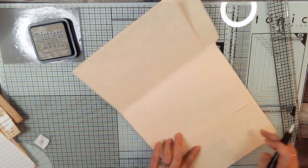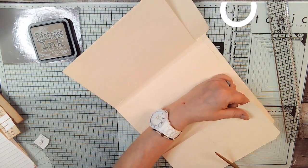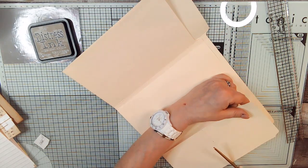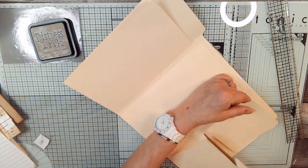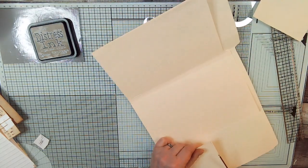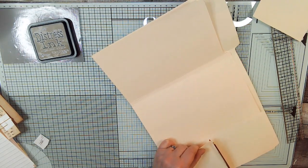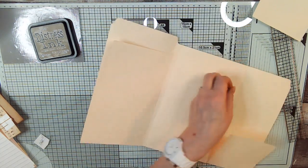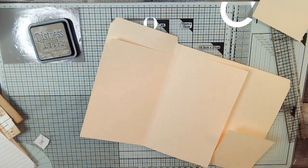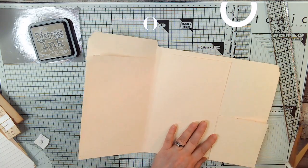And then keep this piece. So then you're going to ink the top of the pocket and all around as well. And we're not going to glue the pocket until we get to it, because we want to paper down behind it. That's better. Wasn't straight, that's for sure, whatever it was.